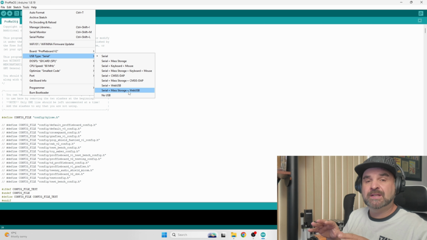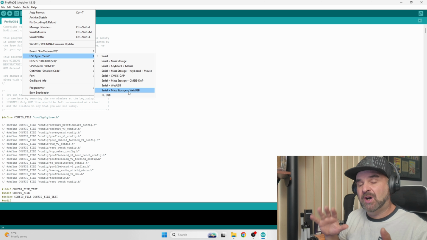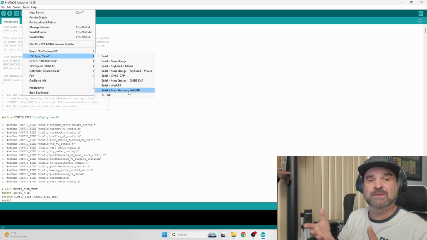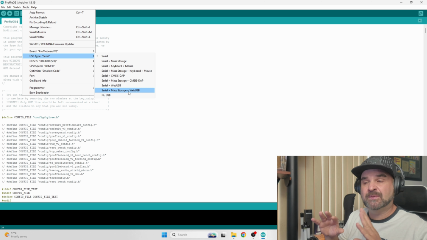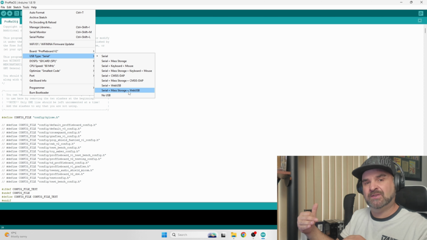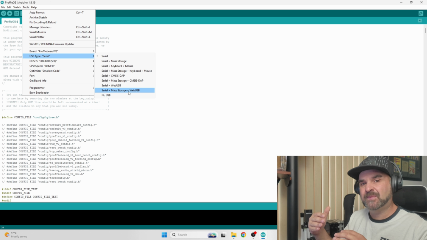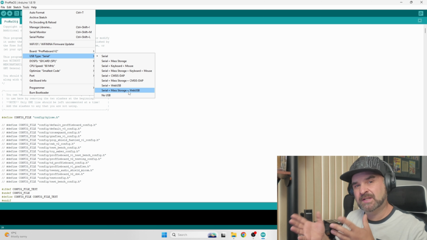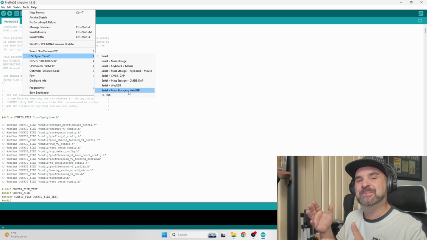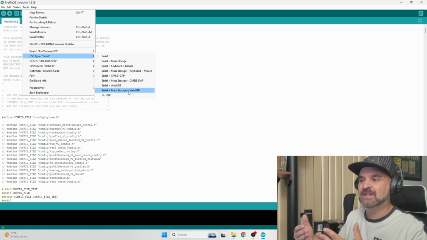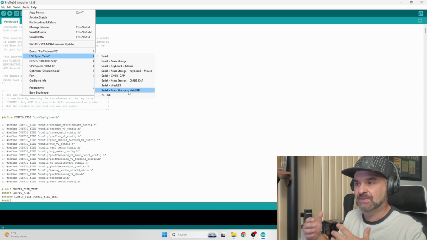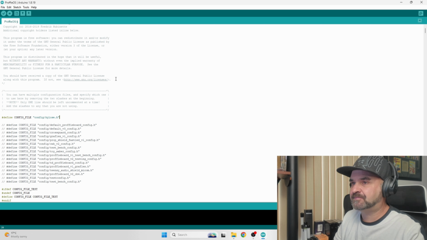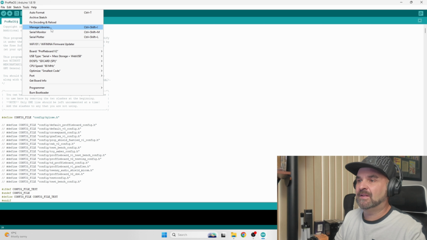Web USB is used for the online aspect of programming Proffie. So you can connect your Proffie board through micro USB, and we'll go through this after, but you can go onto a web page and you can access your Proffie board, and you can do some customization, and it's kind of like an app, like the Force Park or Xeno Configurator app, but instead it runs through a web browser. So that's what the web USB allows you to do. So we'll click on that, and that's how we want it to look.